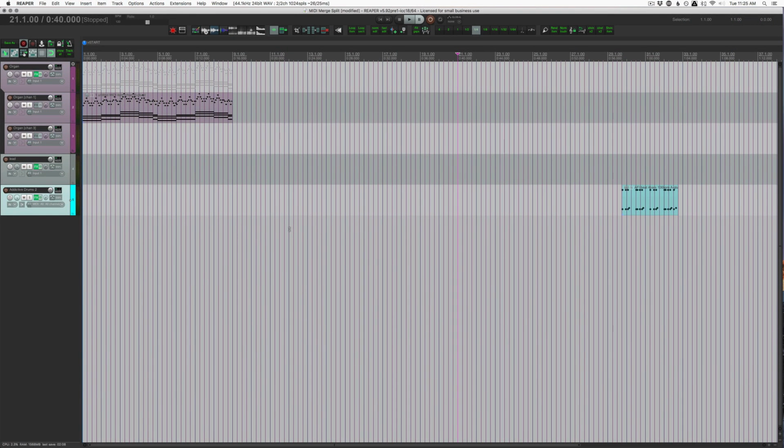So there you go, guys, exploding and imploding MIDI items, also known as merging and splitting MIDI items. We've split them up by channels, by pitches. We've imploded them back into a single track in two different ways. First, with the built-in action, which has some things that you need to be aware of if you're using that action, and with my MIDI merge custom action. I will list all of these actions that I showed you today in the description and in the blog post.